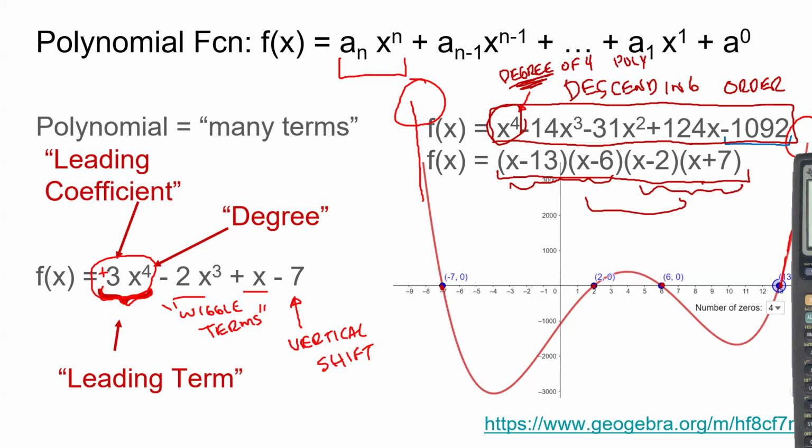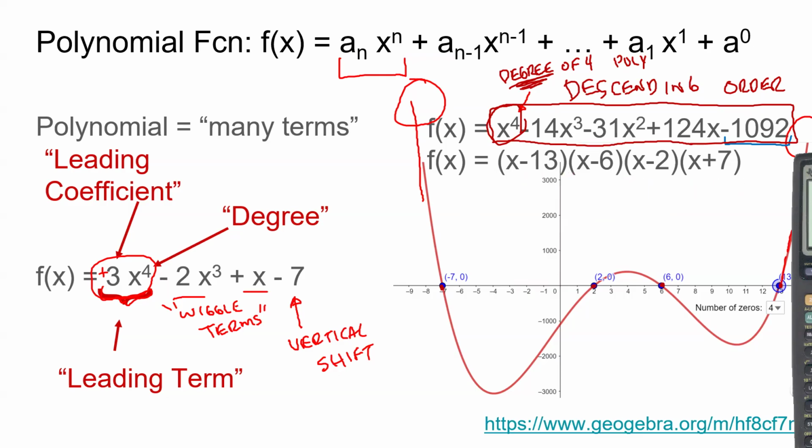Now, they might not all be real numbers. We saw that with the quadratics, and we see it again here. What if I shifted the whole thing up, I don't know, 2,000 spaces? It might come down and touch. Might do this, right? If I shift the whole thing up a little bit, I might have 2, or it might come up and just touch in that one spot, or not at all. So there's a lot going on here, but 4 is the most I could ever have.